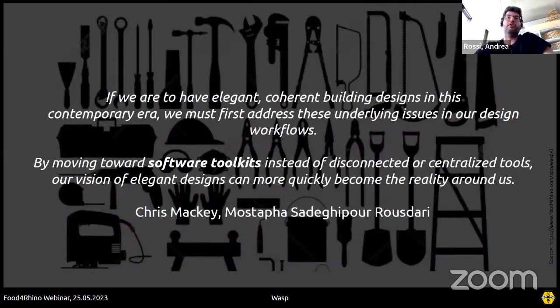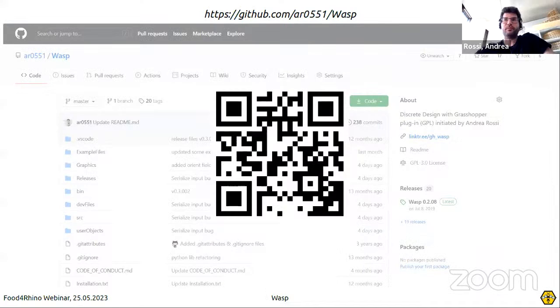The goal, very well defined by the developers of Ladybug, was to move away from thinking of Wasp as a simple tool that solves all problems, and to look at Wasp as just a part of a toolkit which could connect to a variety of different software tools, be taken and adapted into other tools, and connected to other processes. That was made possible by releasing Wasp as an open source project on GitHub.